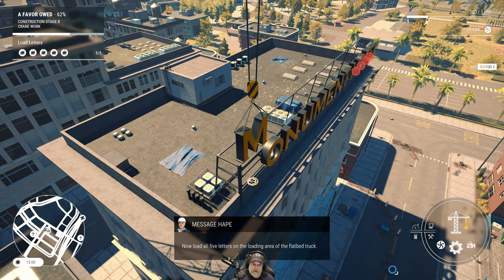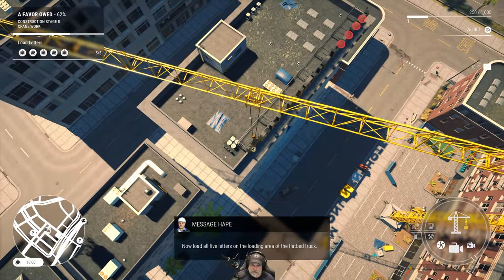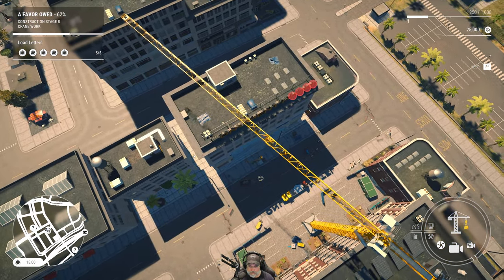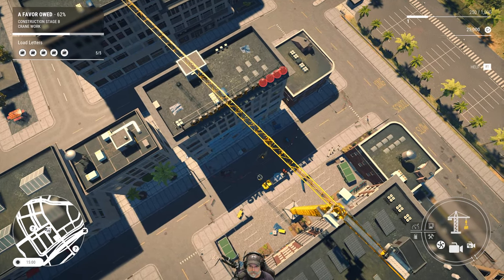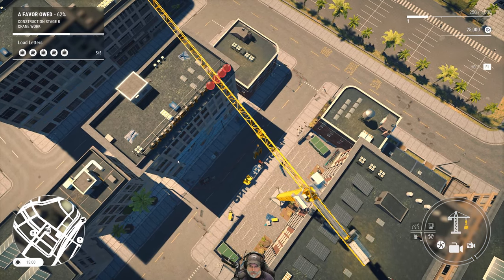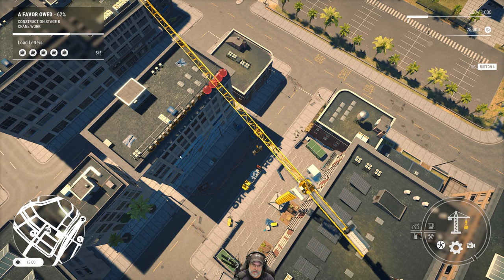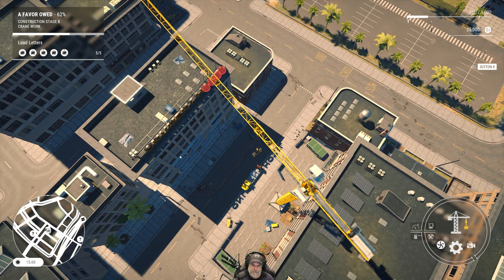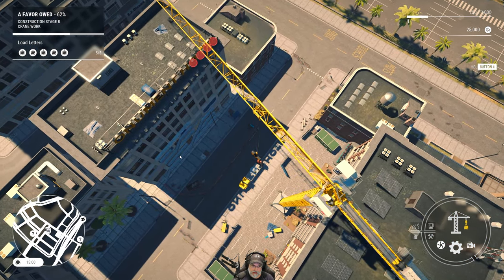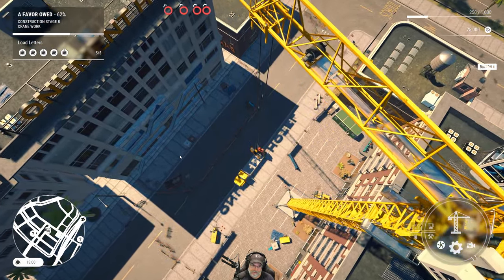Load all five letters on the loading area of the flatbed. Okay, so we need to bring this back and bring that over a little bit. It is helpful to have that little marker thing at the bottom there. Alright, and then we drop this. Let's turn it this way so it's going the right direction. I can do that by just twisting my stick.